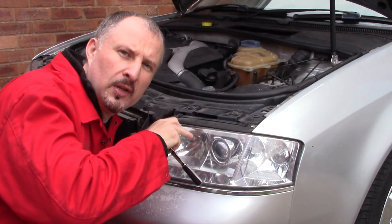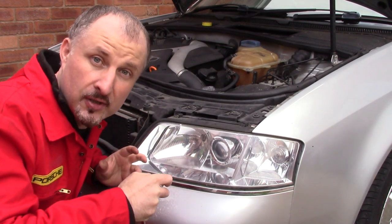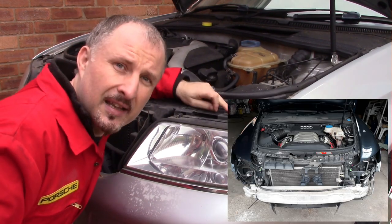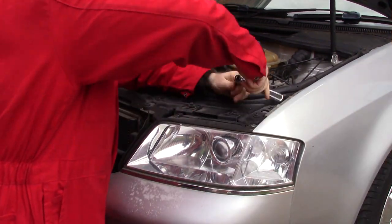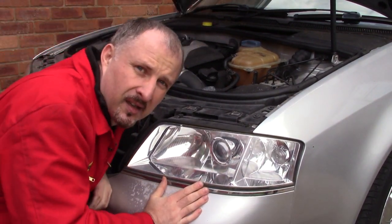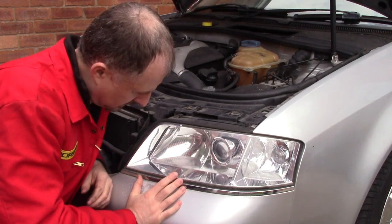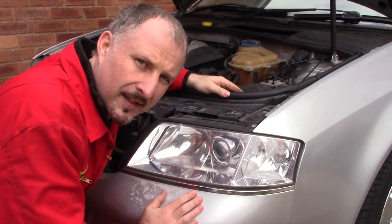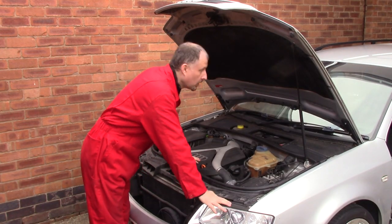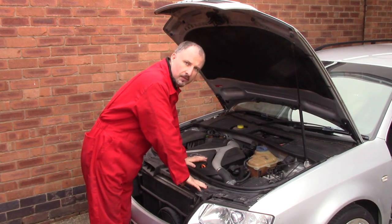I'm going to see if I can pull this headlight out before having to remove the bumper like I have to do on my newer Audi. It's just a couple of screws in the top. Now, I don't think this thing is designed to come off. We'll come back to this. So I think we'll give up on the headlight for now. We'll pull the bonnet off and carry on with the strip down of this car.